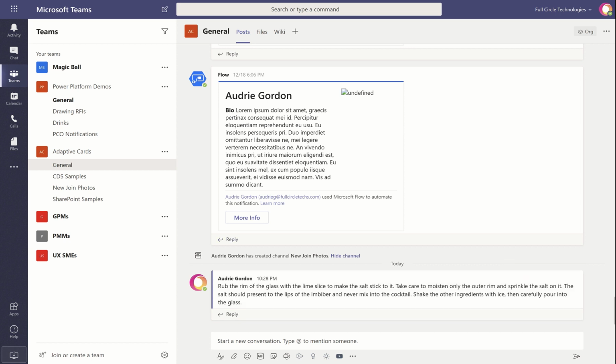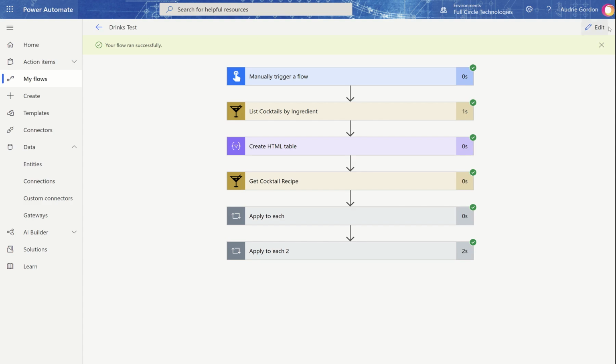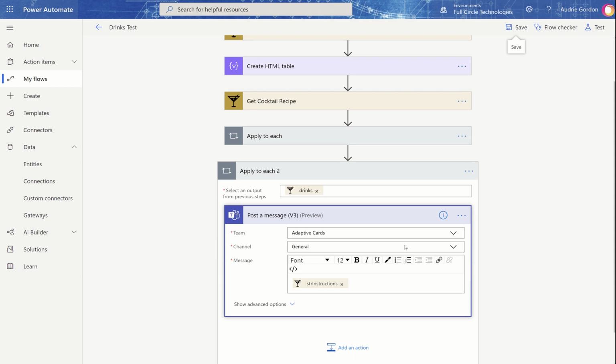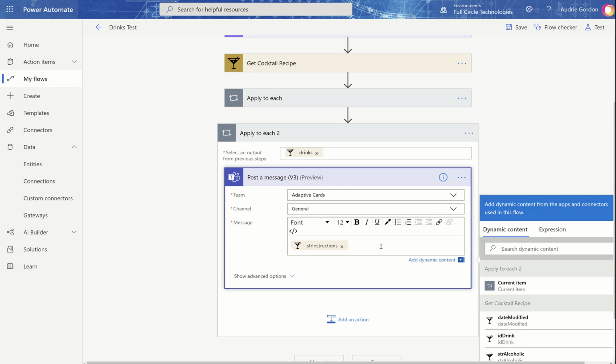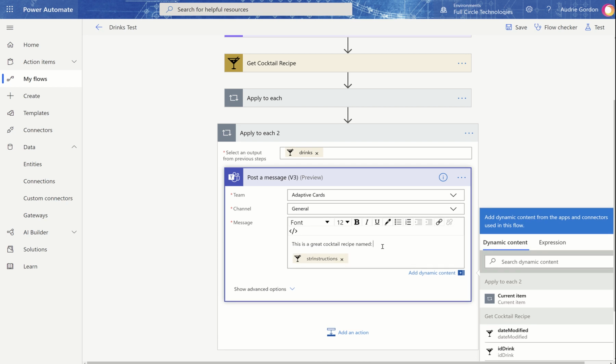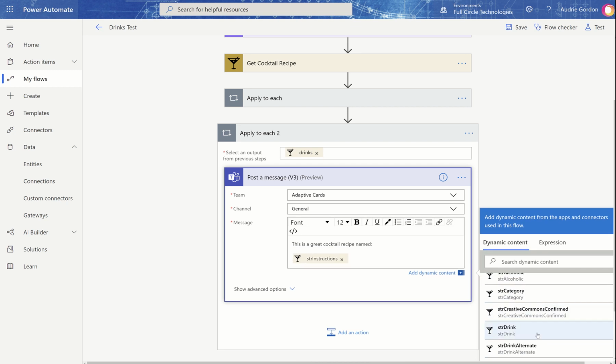So fine, we did a wonderful job. Of course, we might want to have told them something. Let's say here, this is a great cocktail recipe named, and then here I'm going to put the name of the drink.